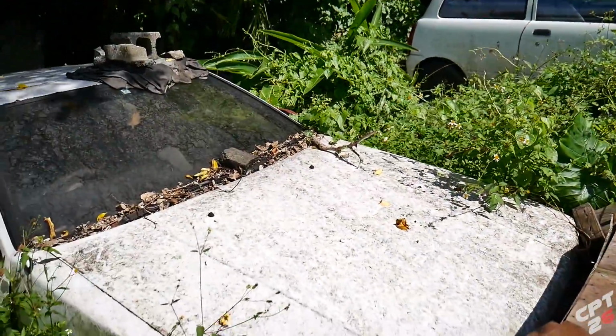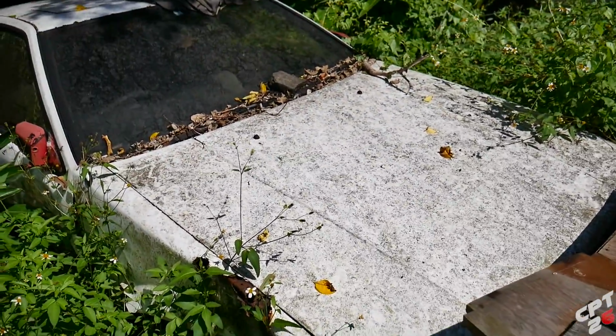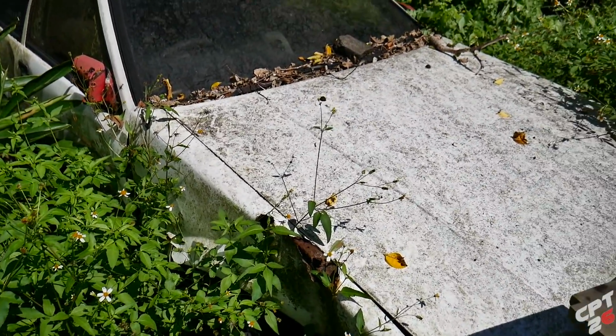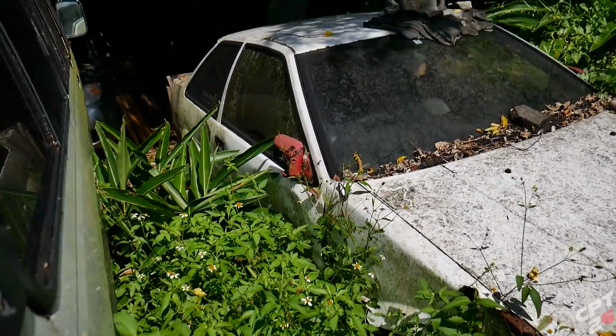Now, I did film these like a year ago, year and a half ago, but they've gotten way worse. And now there's so much more growing around, and that video didn't get a lot of exposure. And I wanted to come and show you guys this car in case those who haven't seen it can see it again. Can't make this stuff up. This thing is sitting over here off the side of the road. I spotted it a long time ago, but look at this.